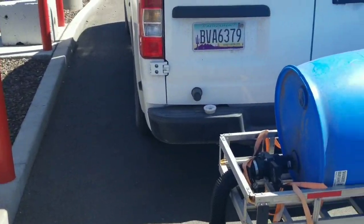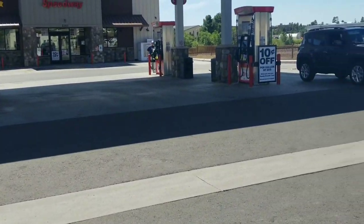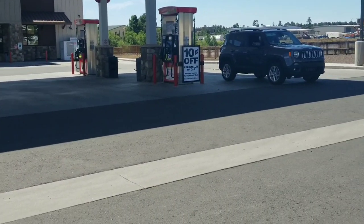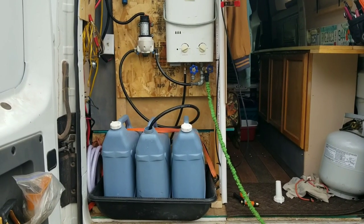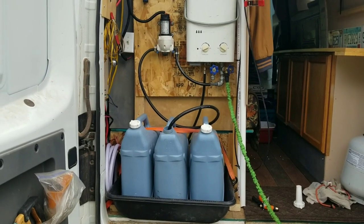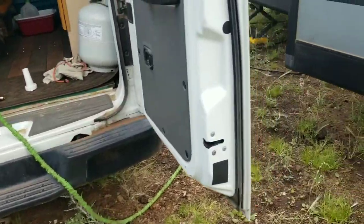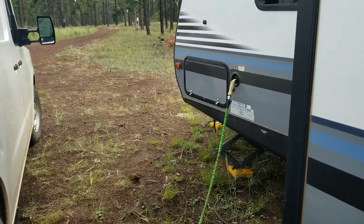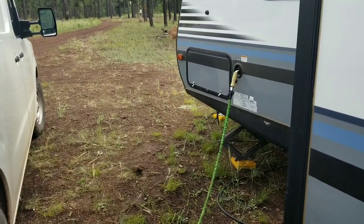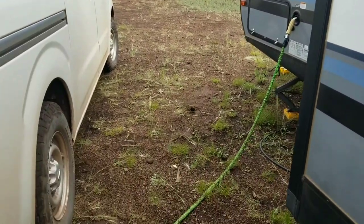Most of the gas stations that I use end up being rather cramped, so it makes life a lot easier if I can just wheel in with my van and dump my tank. I refill my water tank in the trailer by transferring water out of these six-gallon jugs through an RV water pump and through this garden hose right over to the fill port of the trailer. That way I don't have to move the trailer to add water, as well as to dispose of waste water.